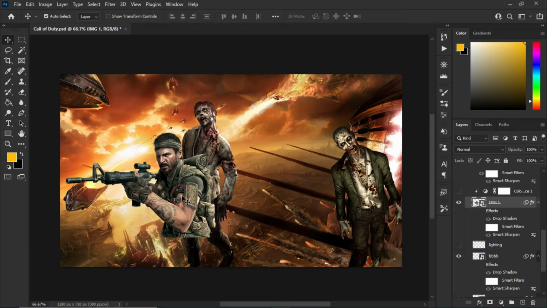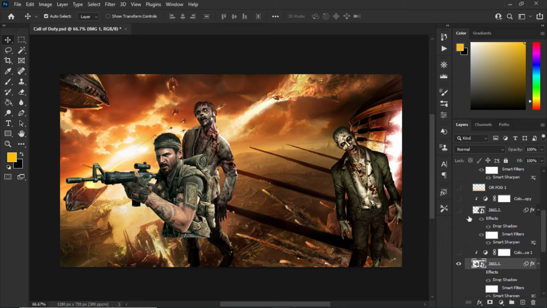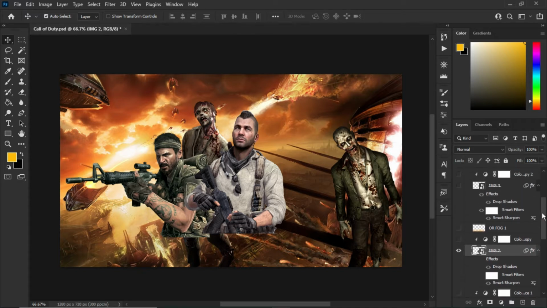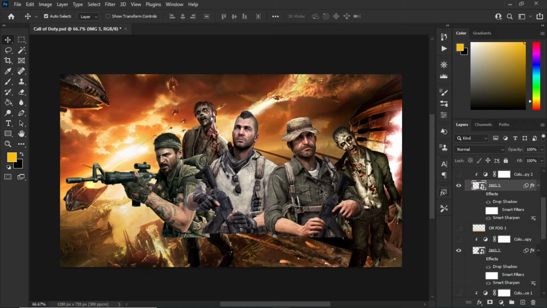After adding this particular shooter, the next thing that I did was to add this second image of the second shooter. So that one is the first image of the first shooter and this one the second image of the second shooter. After that, the third shooter is this particular man.